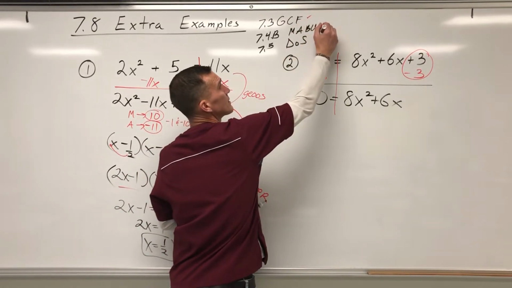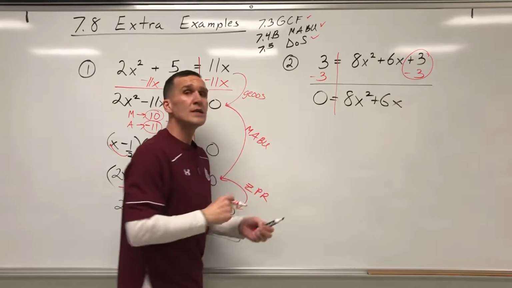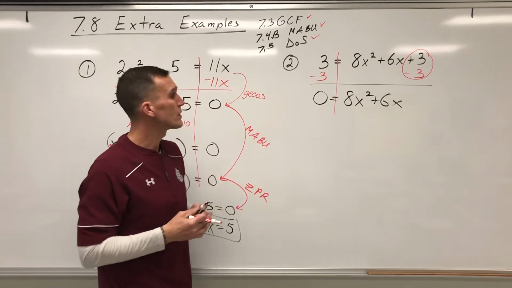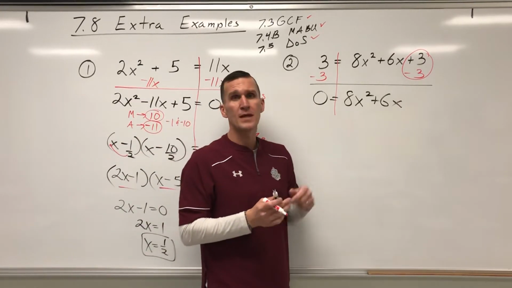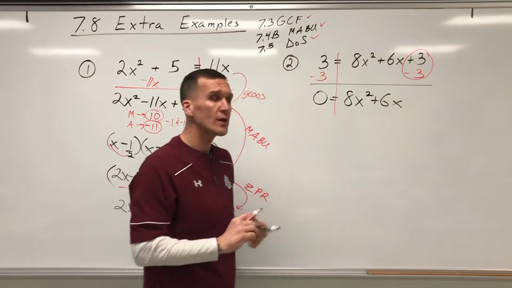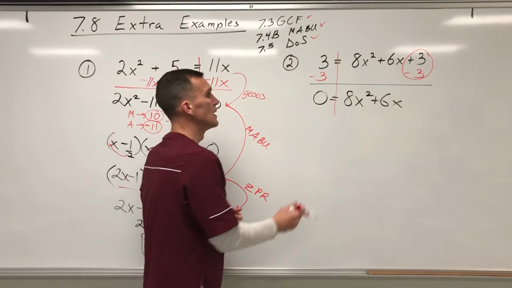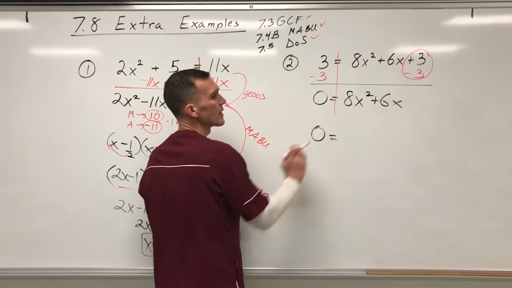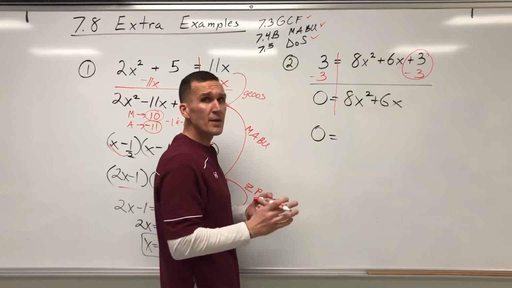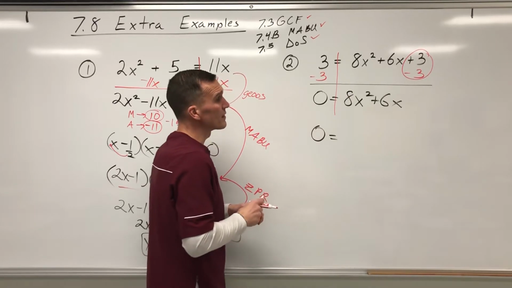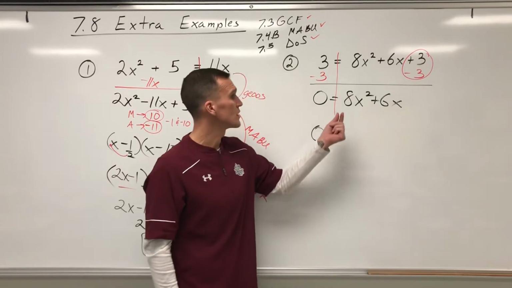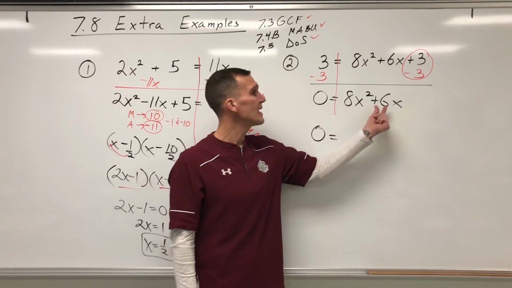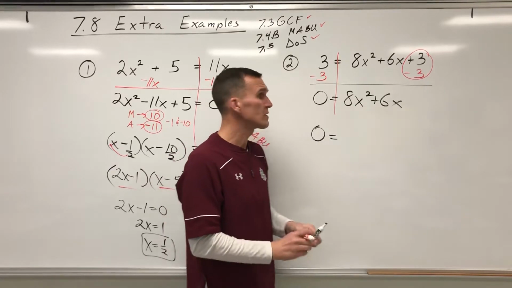Greatest common factor, MA bottoms up, or DOS. Go back and look at all your notes, and hopefully you realize they have something in common. Now I'll kind of slow down on the greatest common factor here. I need 0 equals, but notice I leave myself a decent amount of room, because when I find my greatest common factor, I'll then need to find the leftovers. Well, I look at my factor sheet. What is the biggest number that 8 and 6 have in common for a factor? It is 2.